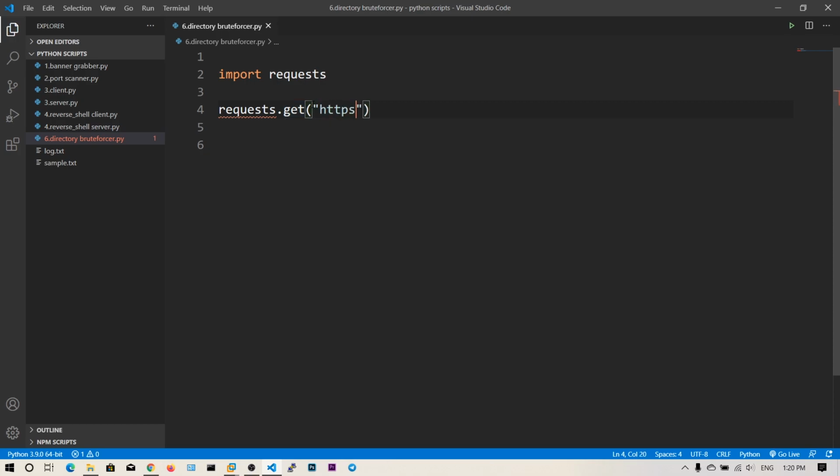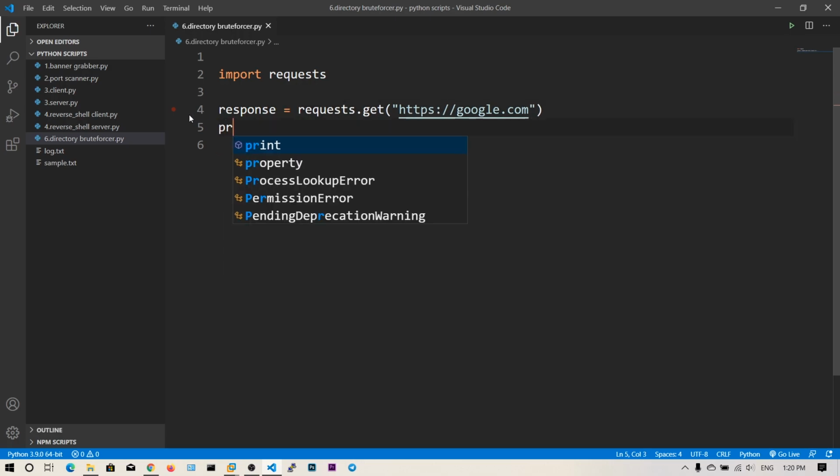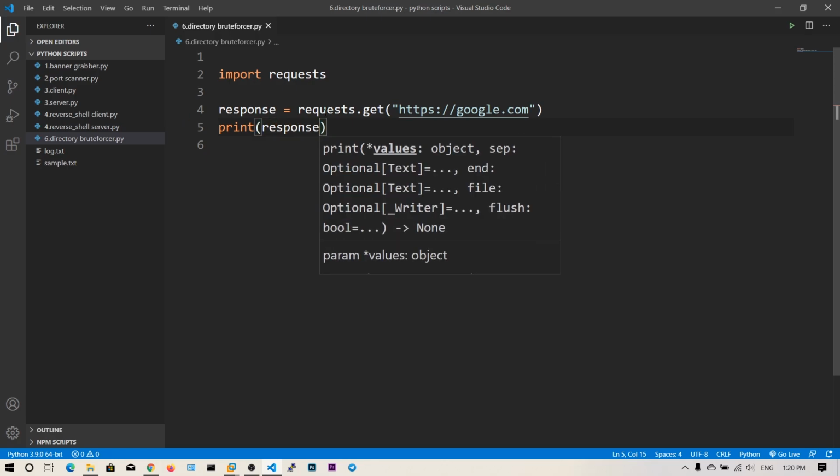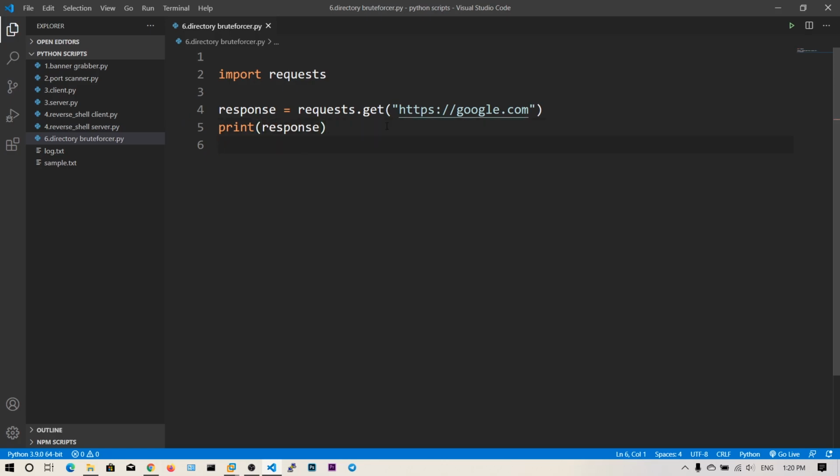Let's say https://google.com. This returns the response, so let's say response. This is the response object, and you can print this response. So we have requested the HTML index page of google.com, and we got this response object.